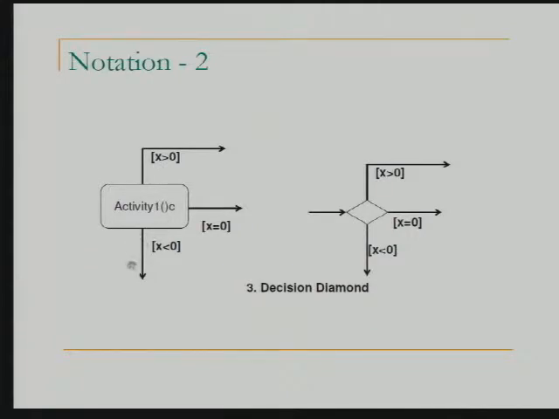These things could have decisions, and they can take many paths. One way of showing decisions is to have multiple outputs from an activity that are guarded or indicated which path you're going to take based on the value of something like X. I can have something like this straight out of the activity diagram, greater than 0, equal, less than, or I could have an arrow pointing to a decision diamond and have that show the same thing. This would go to potential other activities in the system. Either way is really fine.